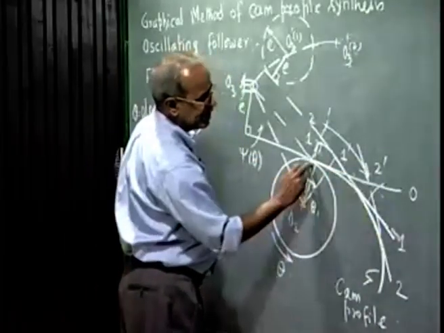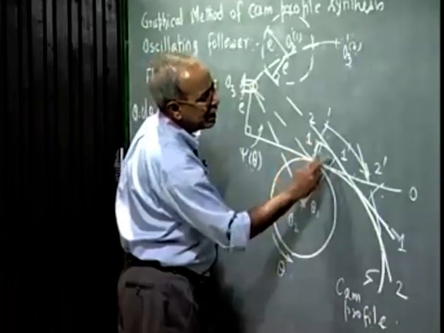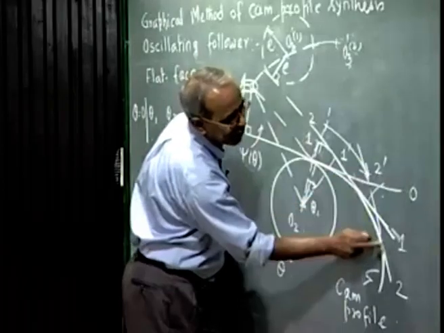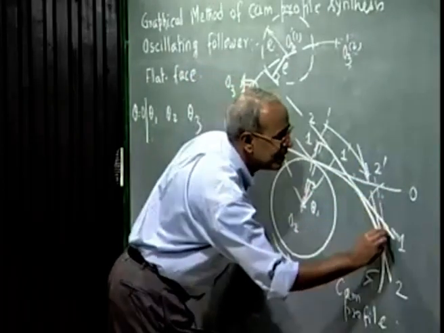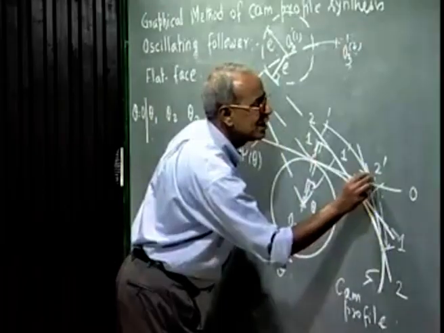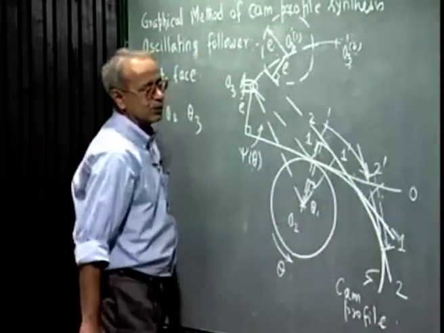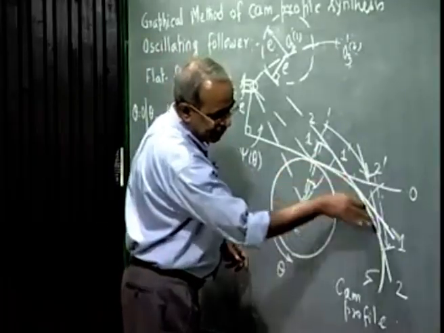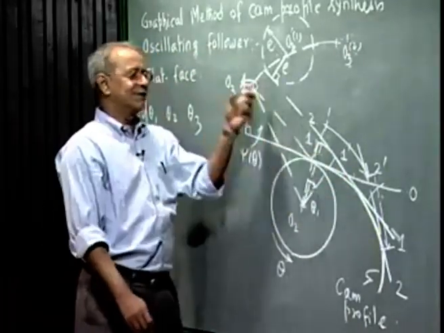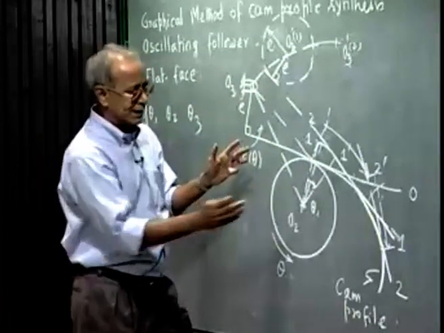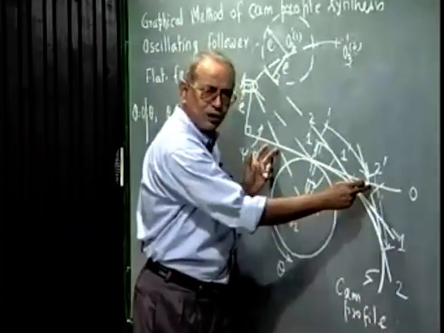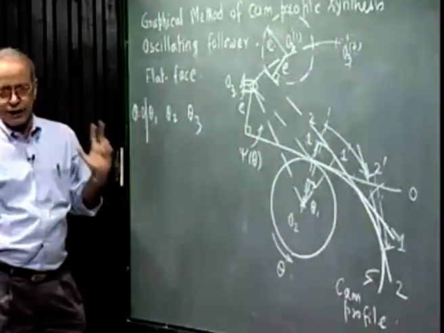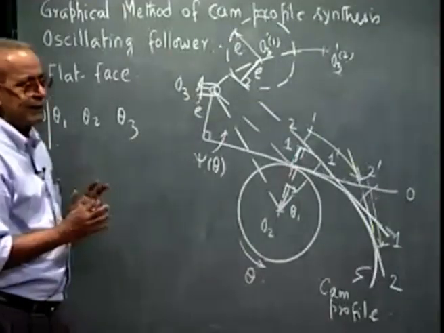For these 3 positions, 0 it is all right, 1 the point is here, but the contact point is here, 2 the point is here, but the contact point is here. So, this is the shift of the contact point on the follower face in position 2. If you compute it, you will see that this contact point shifts in one direction, then returns and then shifts in the other direction, and the maximum distance that is needed for the contact point to move on the follower face, that decides the minimum width of the follower face.